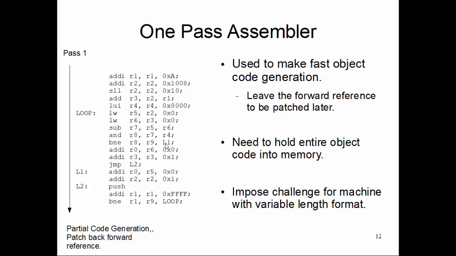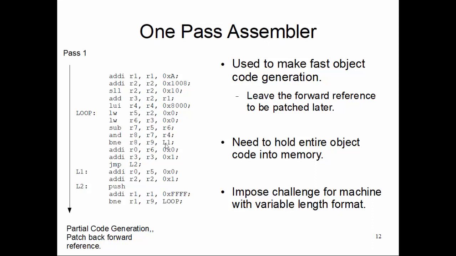But people do make one pass assemblers, especially if your code assembly needs to be done in real time, like when some part of the program is generating some code which needs to be assembled on the fly and attached back to the main process. In those cases, a one pass assembler makes sense.